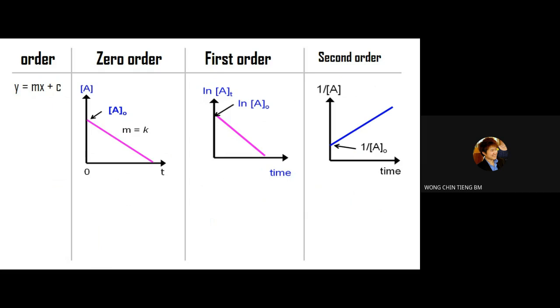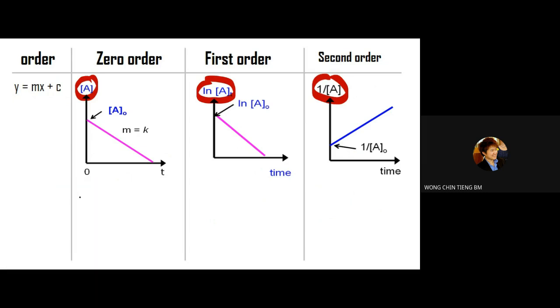Ada intersect, ada C, betul? Alright, ada intersect, ada C. But looking at your y-axis. Cuba tengok pada y-axis. Masih adalah pada y-axis. Rasa-rasa graf ni sekali lagi daripada siapa? Integrated. Betul? Sekali lagi dia sebenarnya adalah graf integrated.